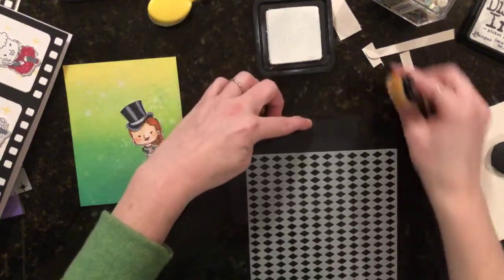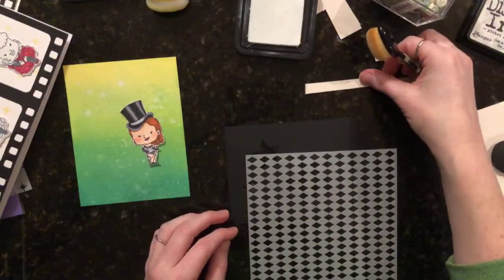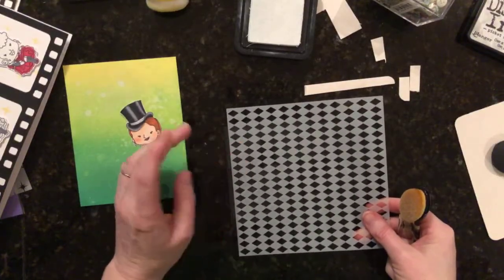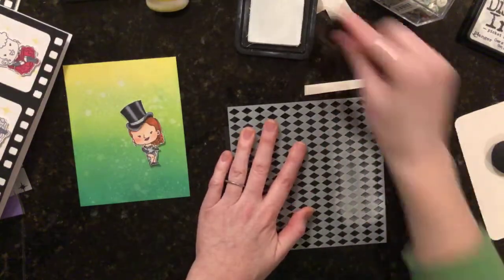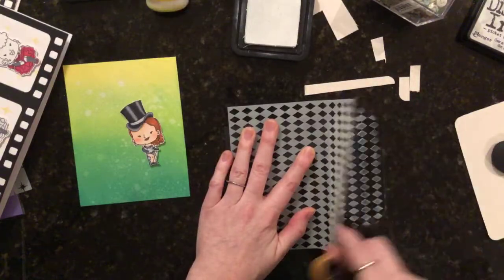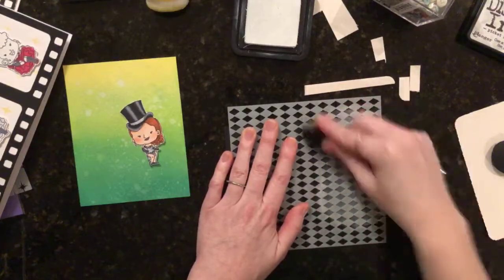Let's see, so I wanna go somewhere up to about, let me put this here so I don't lose where I wanna go, inking wise, because it's black on black with these counters, okay? So again, my bottom is somewhere down here. And we're gonna use Picket Fence Distress Oxide. Again, whatever white pigment ink, you definitely need a pigment ink.